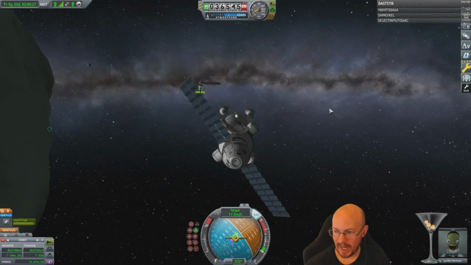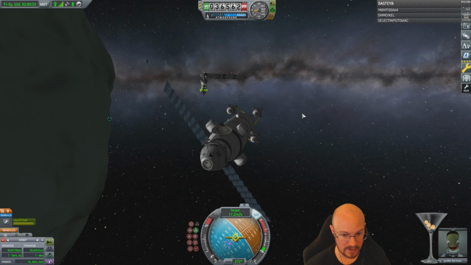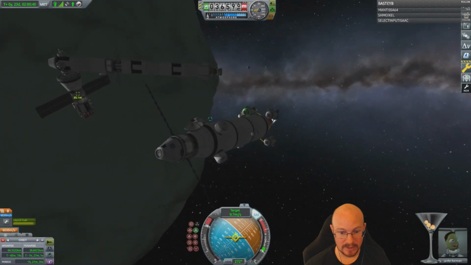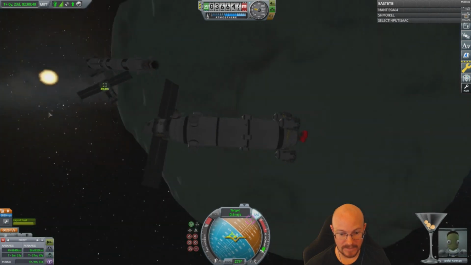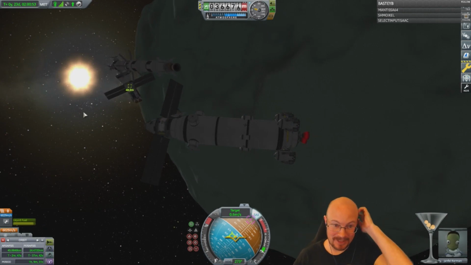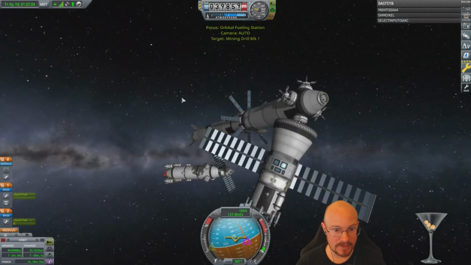You always forget how much I hate the ant engine until you have to do a 15-minute burn on a ship that doesn't fly straight. Oh my gosh, we are so close. Okay. Holy crap. Holy crap. We actually passed really close by this guy. Okay. Okay. Hello. Well, that was a nice close encounter.